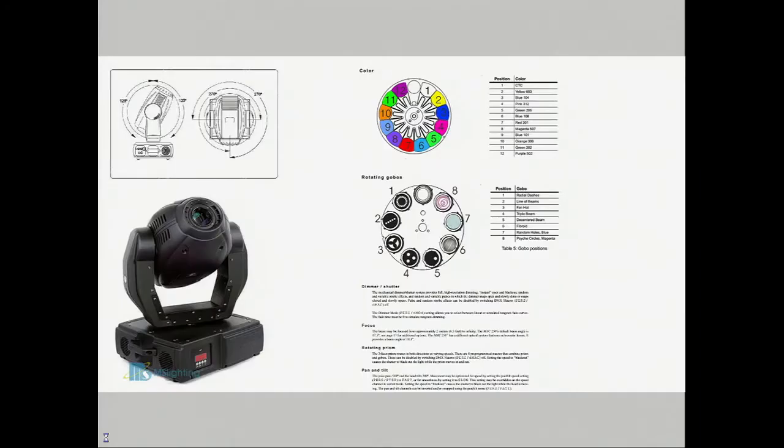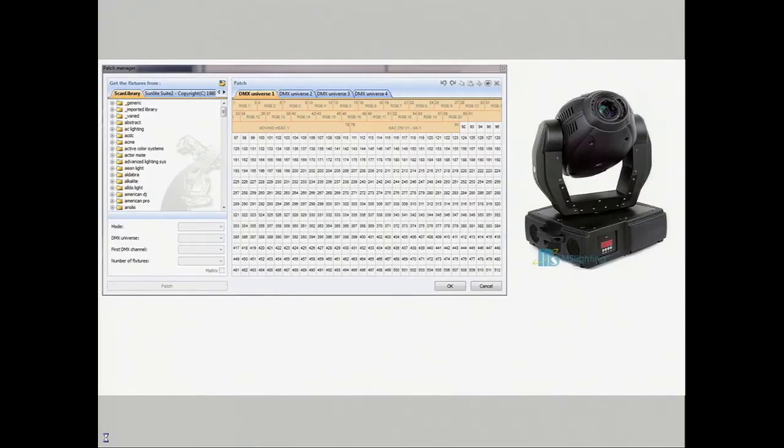Here is a more complex fixture. As you can see, it has a lot of options. It can tilt, it can shift, it can pan. It has a lot of colors, it has a lot of gobos. Gobos are "go before optics", so they project nice shapes and forms. You can shut it and dim it. So this is the implementation chart of it. So yeah, a lot of stuff.